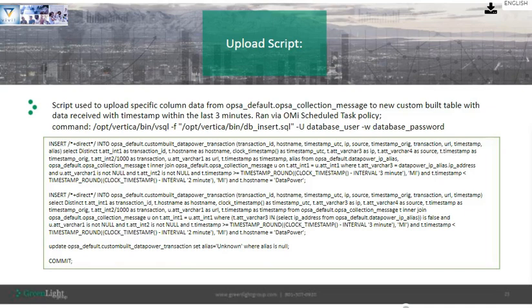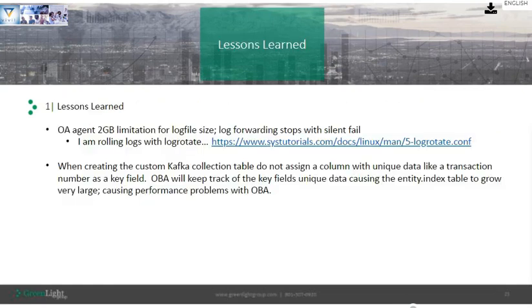I'm not able to show a picture of that because it was customer related, but I just wanted today to go through the steps that we took from receiving the data in the Syslog, to using the OA policy to filter that data forwarded into OBA, and then how we made that data available for the dashboard. My last slide here is just a couple of lessons learned along the way.